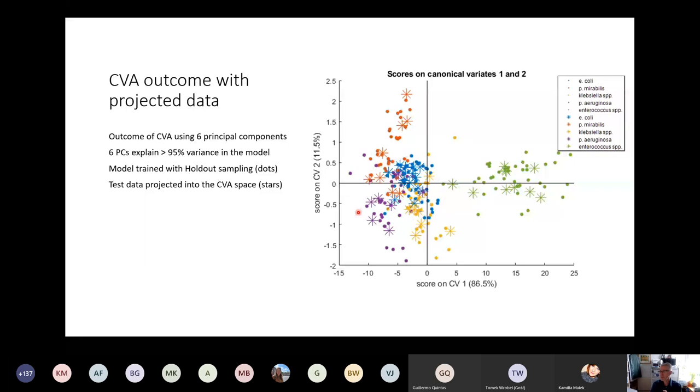So here are some data that we projected in. The colour dots are the same colour dots, but not as many of them, because we've had to reduce the data set size. We had to extract some test data, so the training data is now a weaker model because there are fewer spectra in there. And we are projecting things in, so we can see that our data projected in, which are the stars, or the green ones, are lining broadly around the green area, which is quite good. There are some orange ones in around the orange dots. There are some purple stars in around the purple dots. So that implies that our data is reasonably good, but we don't really know how good, and that's one of the things that we want to find out.